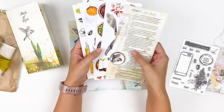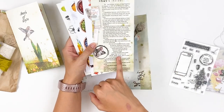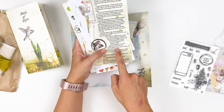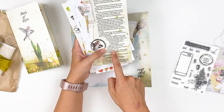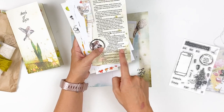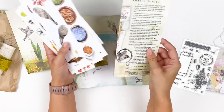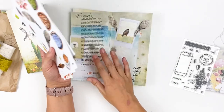It has a purpose. She talks about a heart shape piece of paper in here, and I mentioned this on my Instagram stories. It's a little heart-shaped handmade paper that contains wildflower seeds. Keep, give, or plant. It will grow flowers. And then she even explains what flowers are in that paper. I mean, she's awesome, guys. So there's that little card.